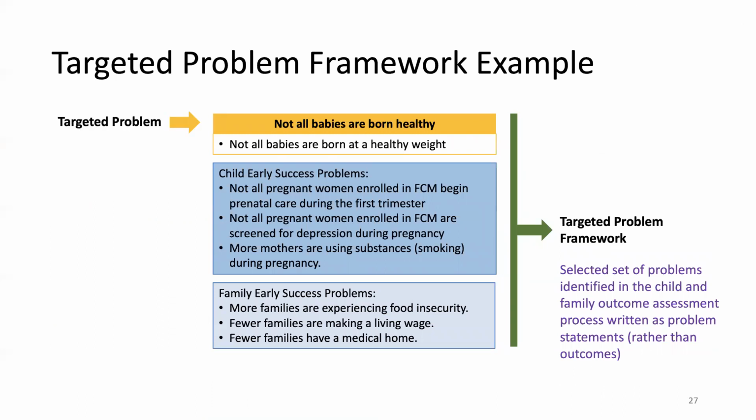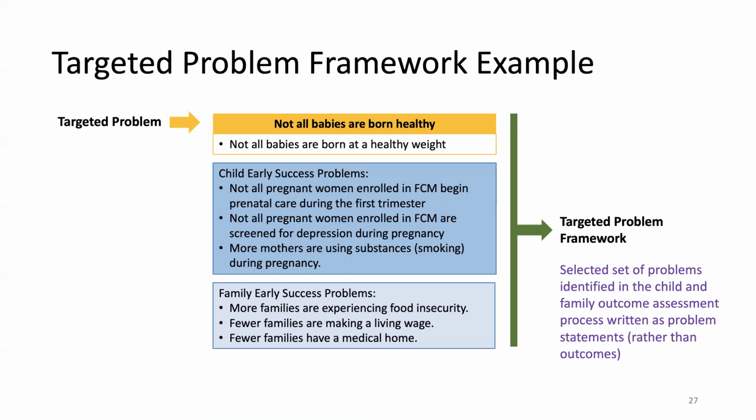Just for language, just to be super clear, you'll see that here on this slide, all of what's here is considered the targeted problem framework. So think framework, it's bigger, right? It's got all the detail of the problems that you've uncovered as it relates to not all babies being born healthy. For shorthand, we will sometimes refer to what is your targeted problem, and we just say not all babies are born healthy, but when we say that, we're really referring to the targeted problem framework, which includes all the outcomes, or excuse me, the problems that we've identified and are showing here.